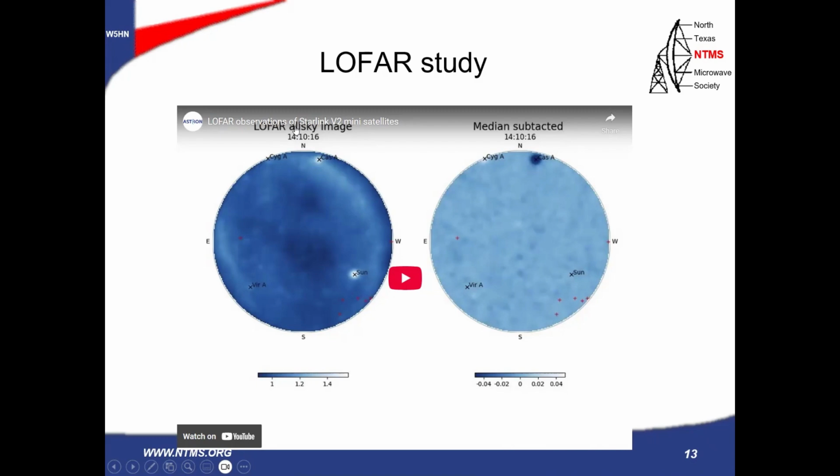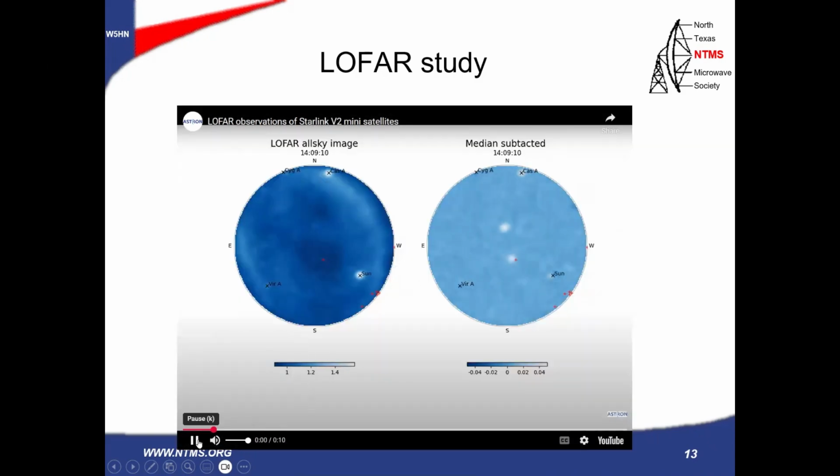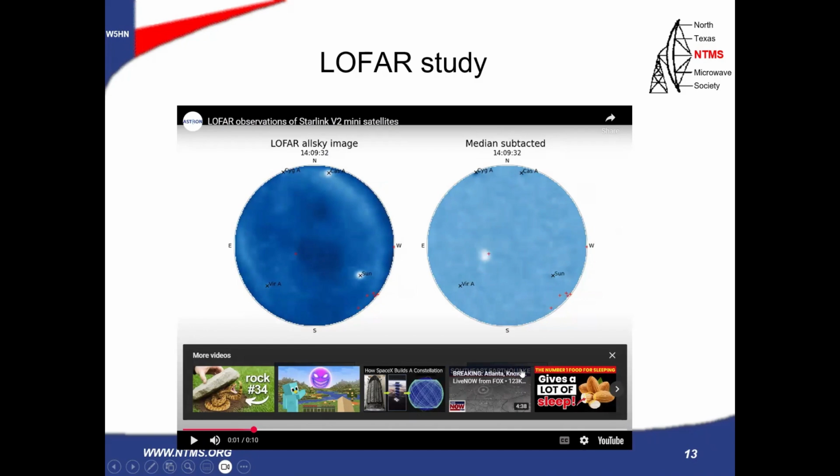This is a new generation, V2, that are emitting low frequency, relatively speaking. They're around the FM band, as you and I know it. And I want to play this video. Now, there's no audio to this, but I'm going to stop it and pause it to show you so you can see the Starlink satellites coming up on the right at about 5 o'clock here.